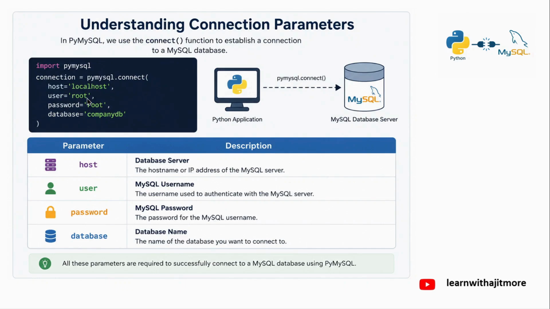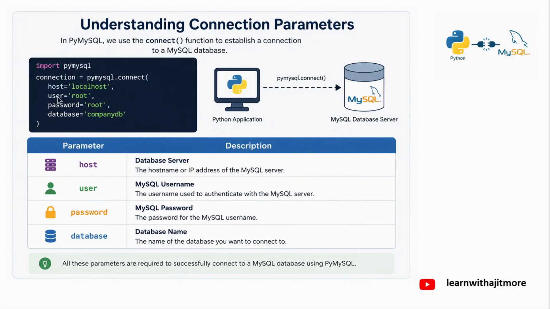Then next you have to give the username, the admin name, and for the admin name we give root. Then the password you have set to connect with that admin, and the name of the database to which you want to connect. If the IP address, the admin name, the password, and the database name are all correct, you'll get a connection object. Otherwise, it returns none, but you can trap it. There's an exception handling mechanism also. I'll show you how to do it.